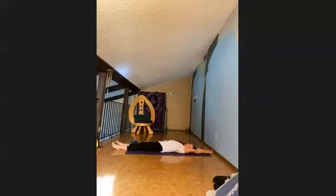Don't do more than 10. I think I did less than 10 today. It's not as much the quantity, but the quality of the practice. Like really focusing in on what's going on while you're moving.